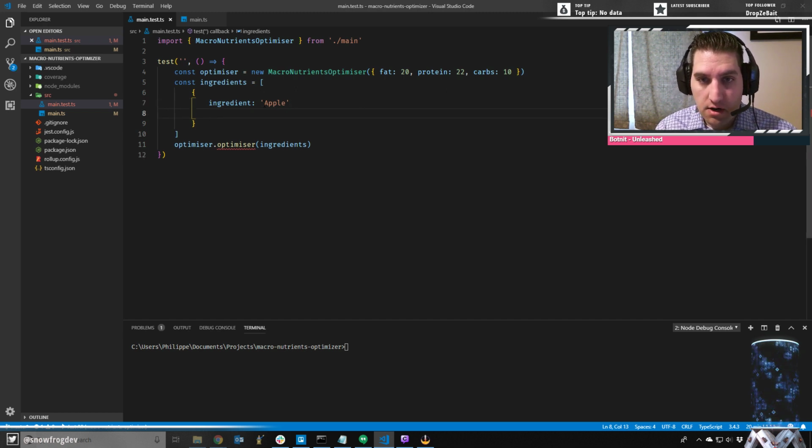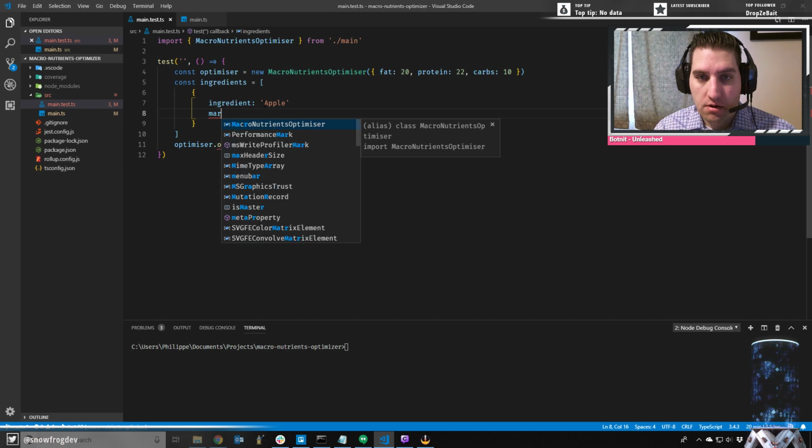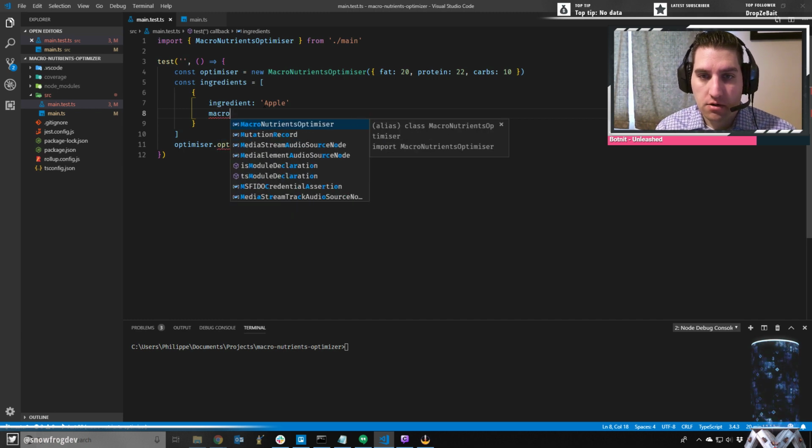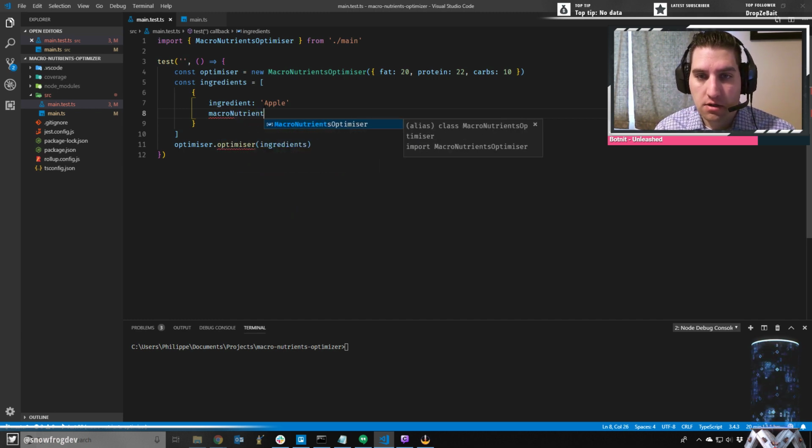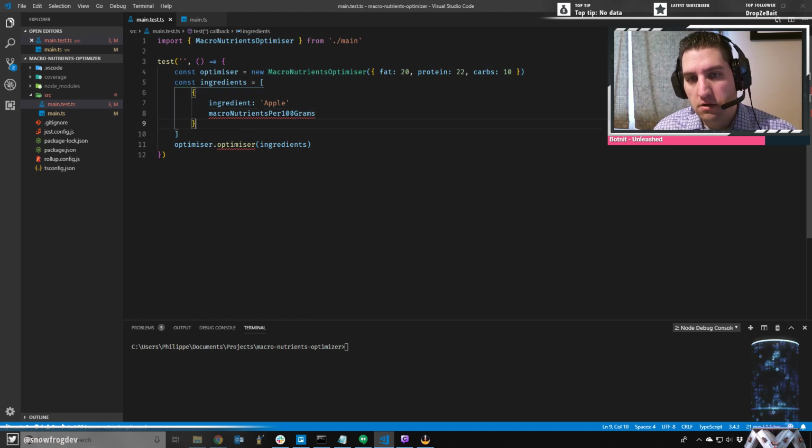And then we need our macro nutrients. And let's be explicit, per 100 grams. Is it okay to use numbers in variable names? I think so.